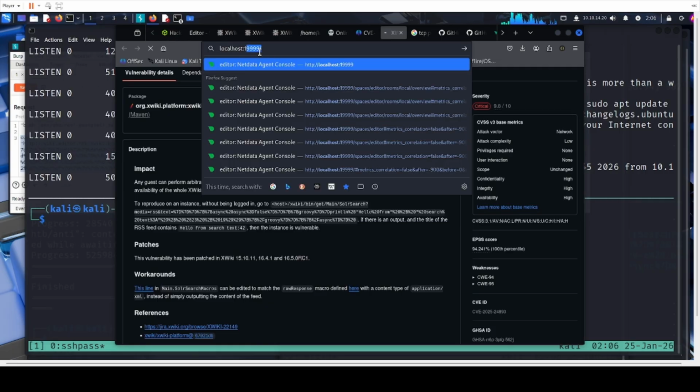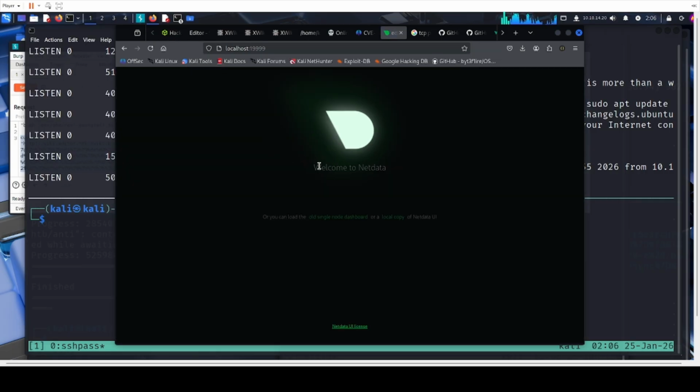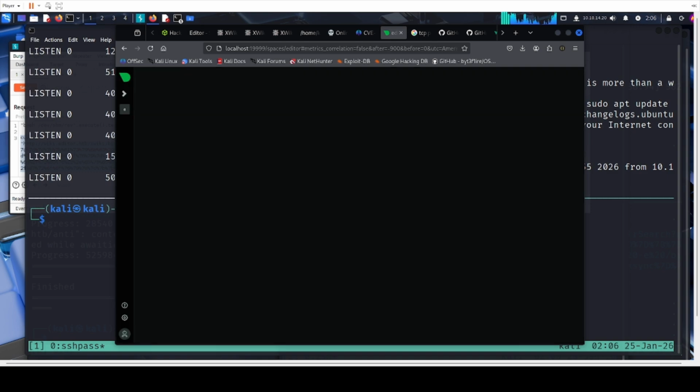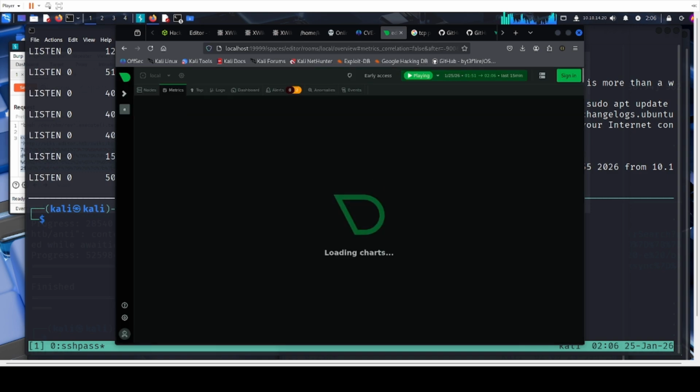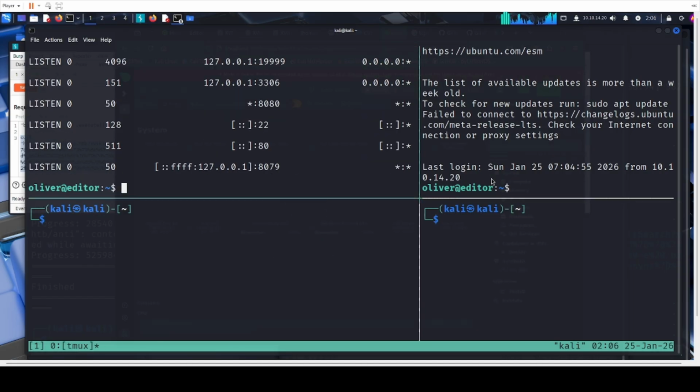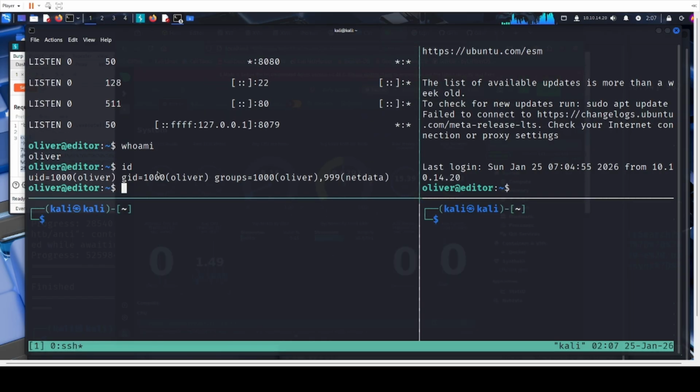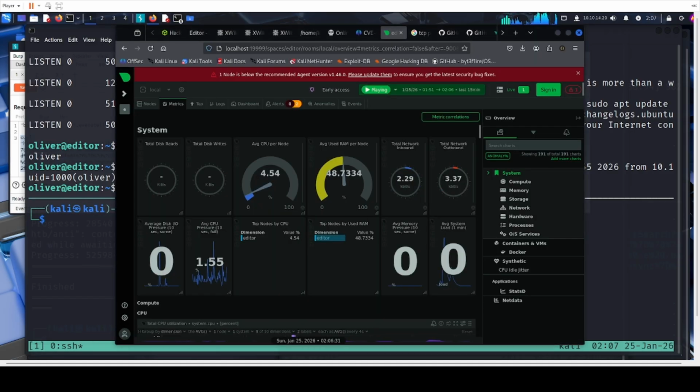Wait, it says welcome to NetData. So this looks identical to where Oliver is. I think we can move on further.